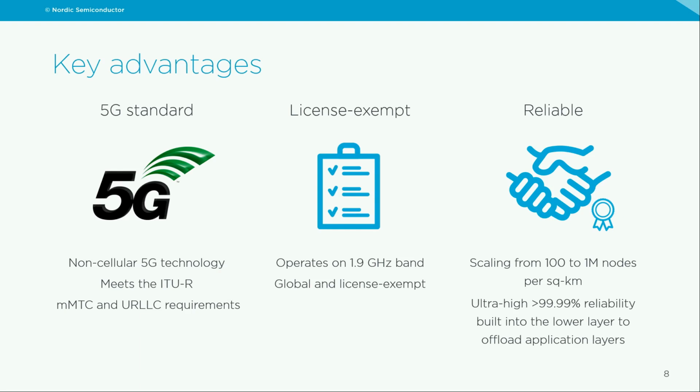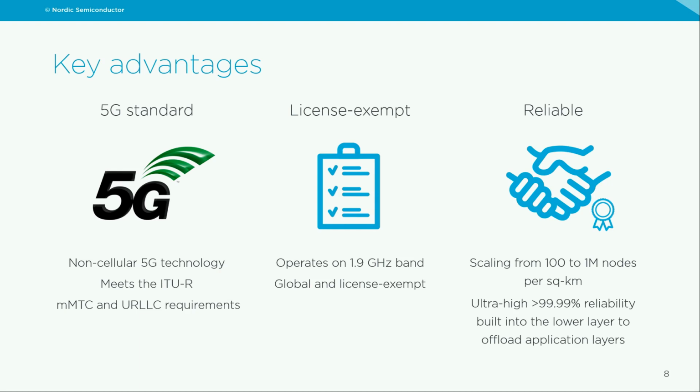The second big thing about this is that every 5G standard that is approved today is part of the cellular license standard, and only allowed to be deployed if you have a license to use the spectrum band, such as if you are a mobile network operator. NR Plus is a 5G standard, but it's license exempt, meaning that everyone can deploy your own private network using a global 1.9 gigahertz band without having a license for that. And you can deploy global, you can deploy local networks, you can also deploy local networks on top of each other without any issue, meaning that this is the first technology where you can actually deploy your own private network, but still utilize a very robust standard approved by ITU as 5G.